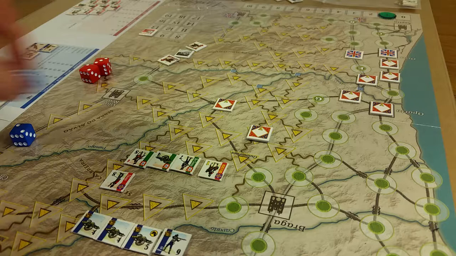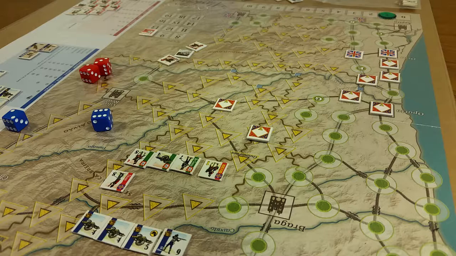Ooh, they roll a 6. That should be good. So 1, 2, 3, 4, 5, 6. So they wind up with a combat strength or potential of a 10. Now I'm going to do the same thing with the Anglo ally, starting with Tilson, starting at 0.